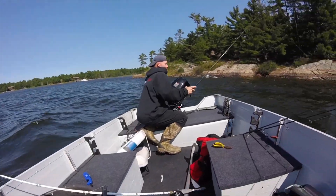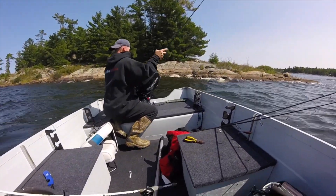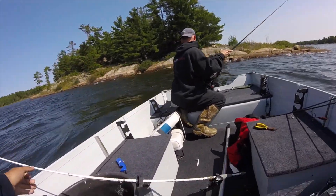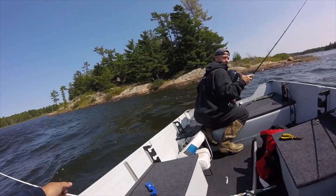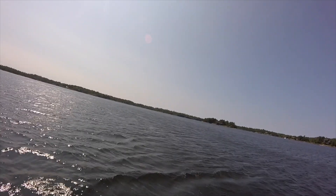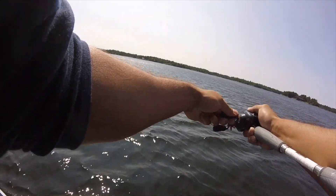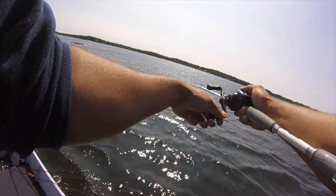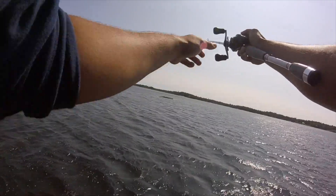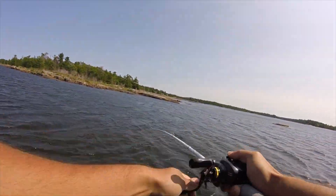The waves are just taking us up right now — holy moly. We're good, we're good. The waves just came in out of nowhere. Would you look at that — big one, big one! Get the net ready. Not too long after we caught the first one, we're on another — getting it around the bow here. This is a nice big fish.